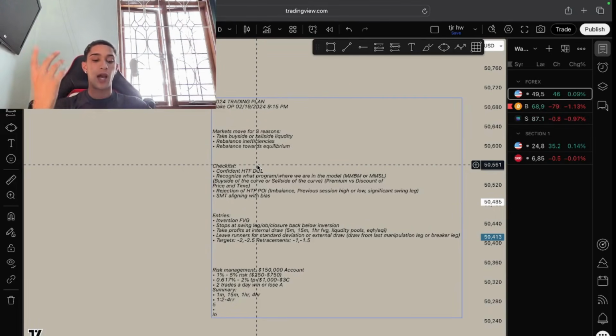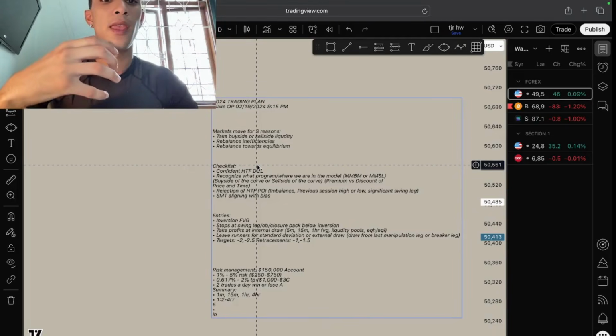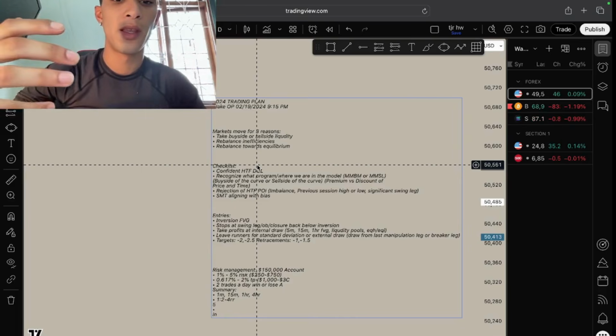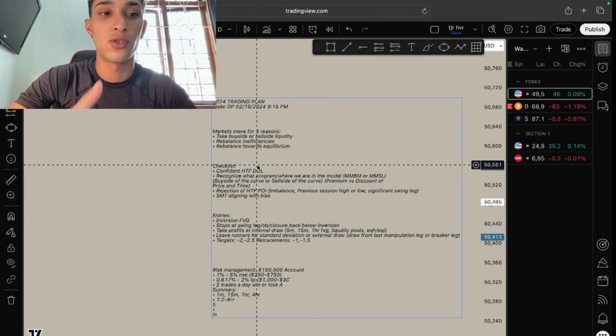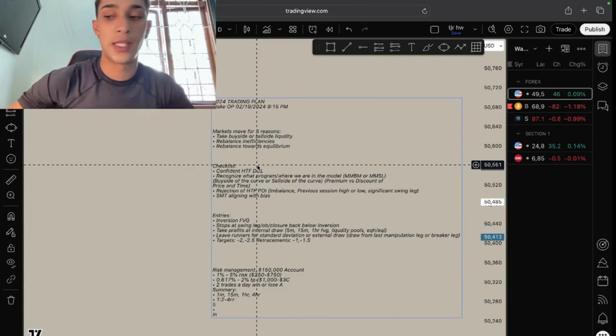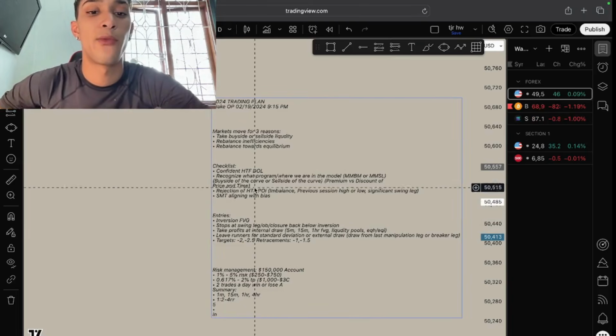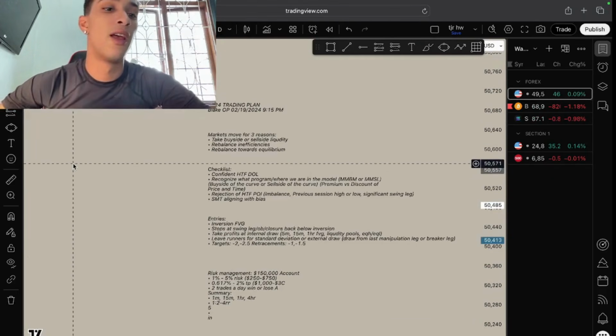So what we're going to do, we go into the higher time frames. Why the higher time frames? Because a higher time frame move has to get respected by the lower time frames, because it's within it, you know. The 5 minute chart is within the 1 hour. If the 1 hour is bullish, the 5 minute has to be bullish, you know. Whereas vice versa is not the case. If the 5 minute is bearish, that doesn't mean that if we zoom out and look at the 1 hour chart, it's now bullish. So if we find where price is trying to go on the higher time frames, that's going to give us a good idea of what the lower time frames are doing too, because they are forced to follow the narrative of the higher time frame. So the first thing we're going to do is figure out a higher time frame draw on liquidity, and you're going to get confident in it.